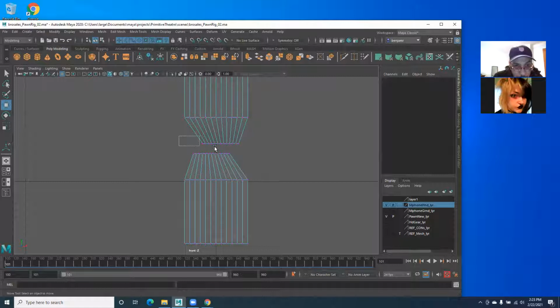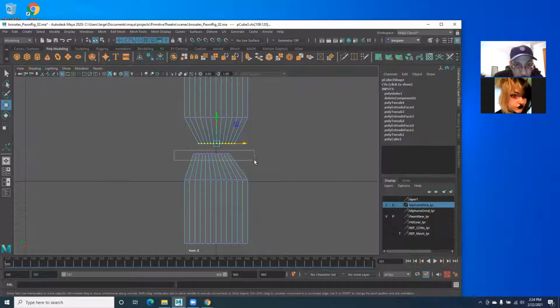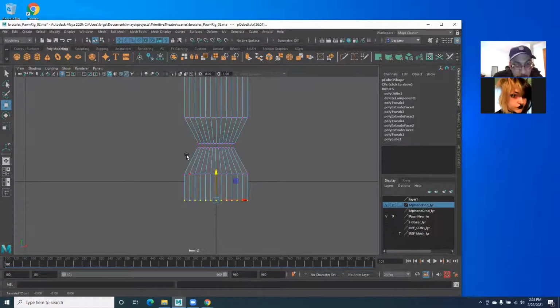I'm also going to grab this guy and pull him over because I got off track. And I'm just eyeballing this just because I'm trying to do this quickly. And I'm eyeballing this one. I'm going to grab all these guys and drag them up a little bit. Maybe this is the same thing.